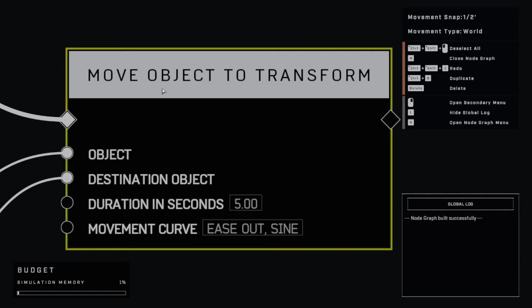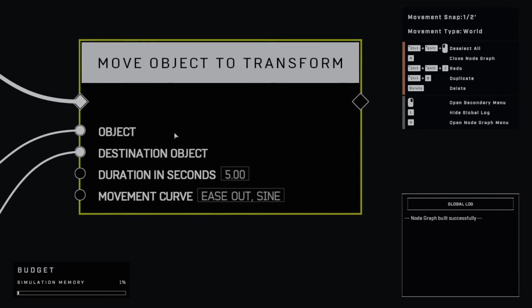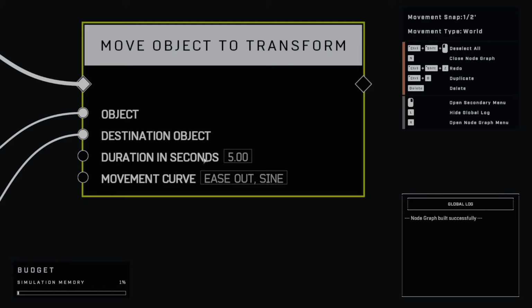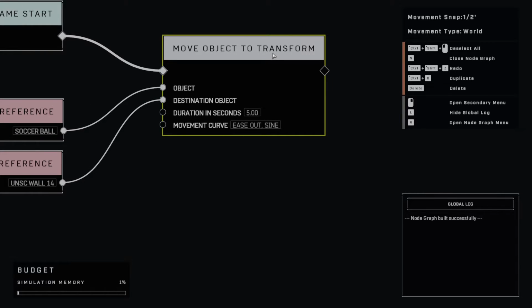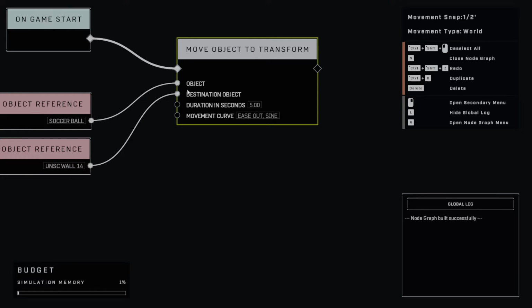And there's other clever ways that you could go about moving your objects in your scene, but they will have to be a little bit more programmatic, a little bit more animated with code, is one way that I'd like to put it. But also here we have the duration in seconds, which is how long it'll take this object to move to this transform. And when we say transform, we just kind of mean position in general. The two different things between that is that a transform can contain multiple pieces of information, like the position, the rotation, and the scale, typically speaking.